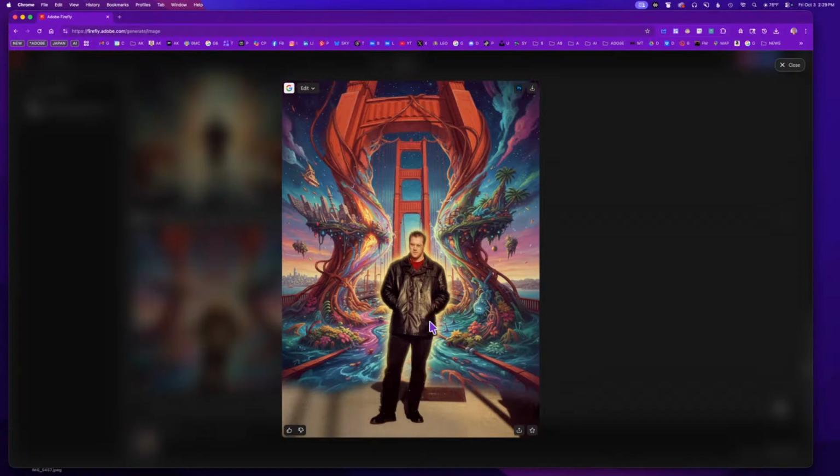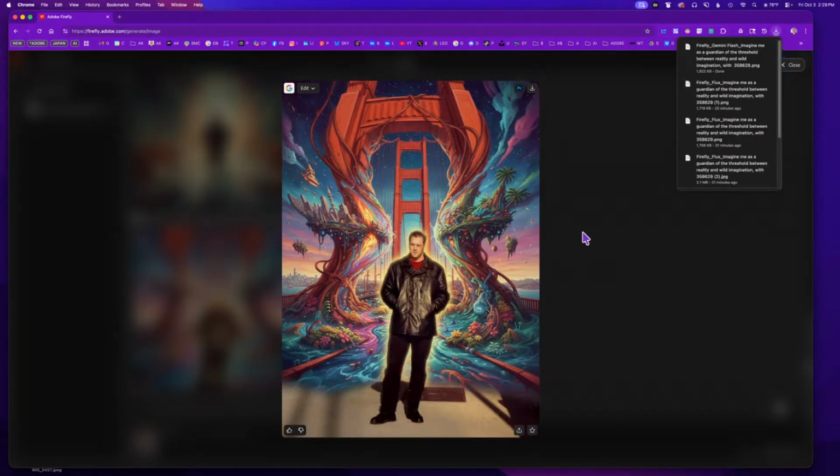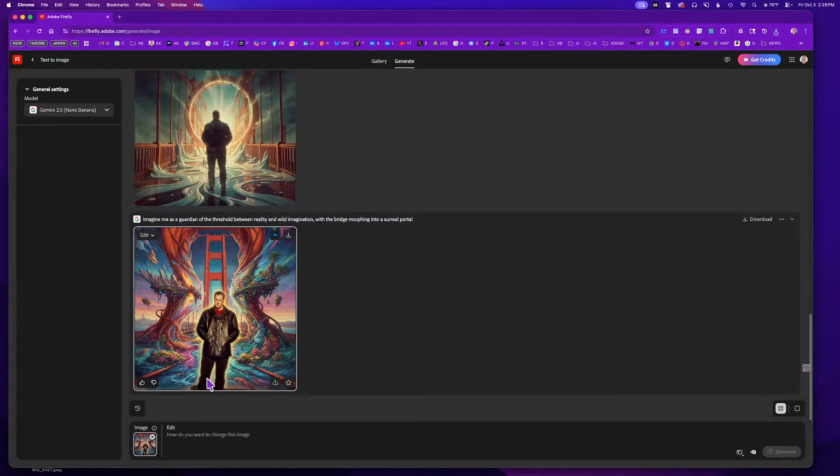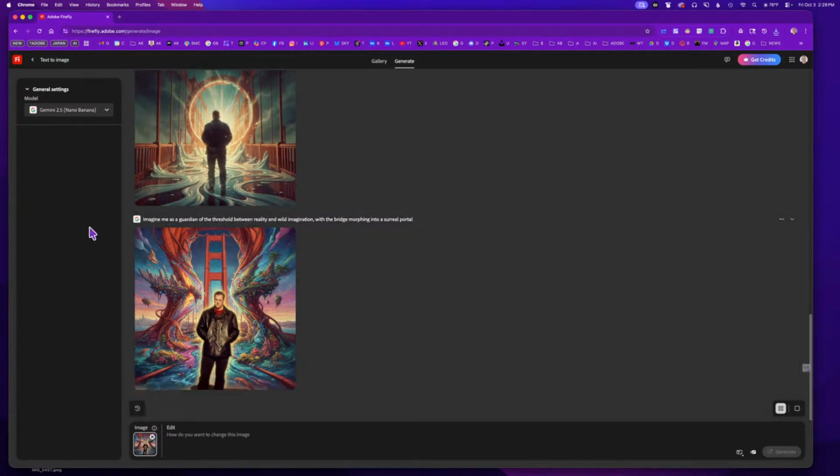It kept a nice pose, put a little glow around it, kept a nice depiction of the Golden Gate Bridge, and just added this kind of new world around it. That's a good one. I like that one. But yeah, the one thing that Amybeth had talked about before with the boards, and the one thing that's interesting, is Nano Banana, while doing this, does not give me the option to change the aspect ratio. So that's a little frustrating.